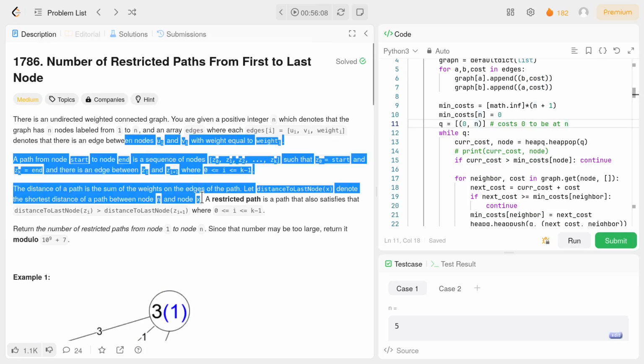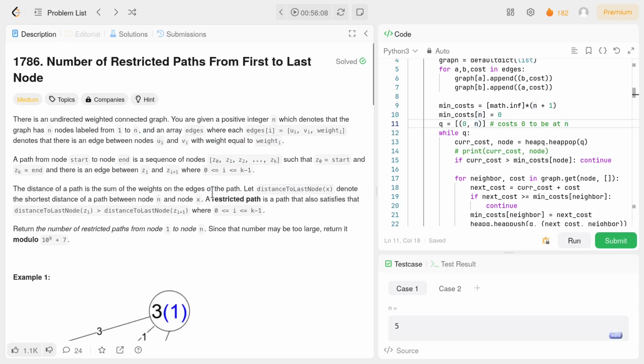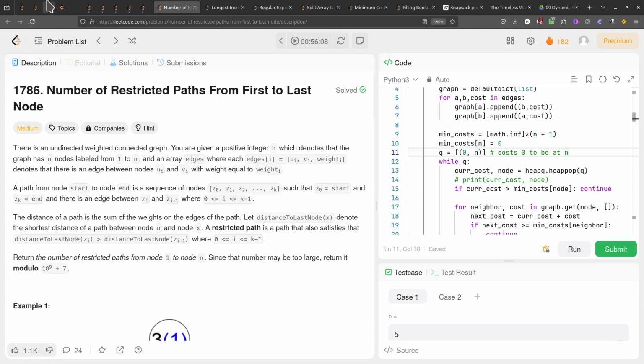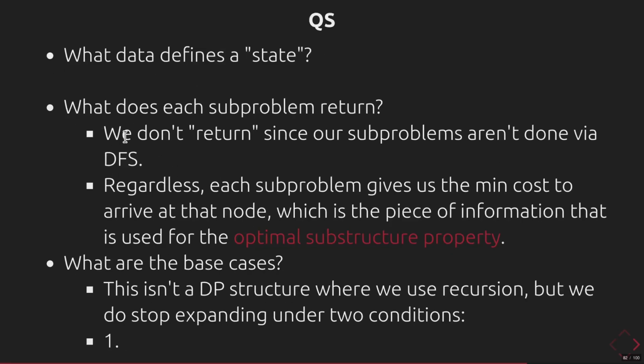Most of the time when you use Dijkstra, for most implementations that you're going to see online, it's actually E times log E complexity. So what defines a state? Sorry, that was really long-winded. It is really the cost associated with arriving at the particular node i, right? And what does each problem return?